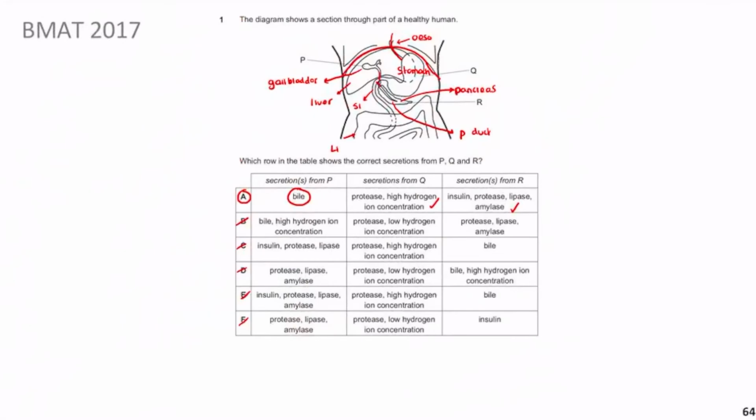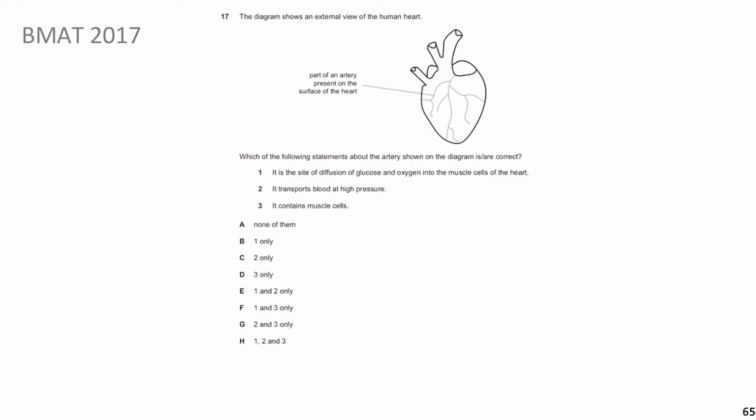All right, guys. So previously we were looking at this question, which was to do with how the digestive system works. Hopefully that has made sense, and that was a really good revision of how the digestive system works. But now, guys, we move on to the next question, BMAT 2017, question 17.